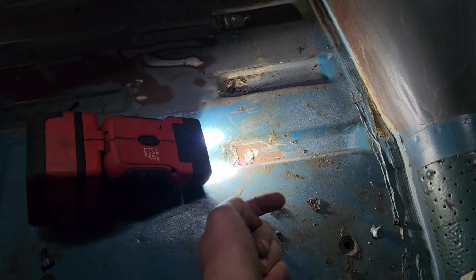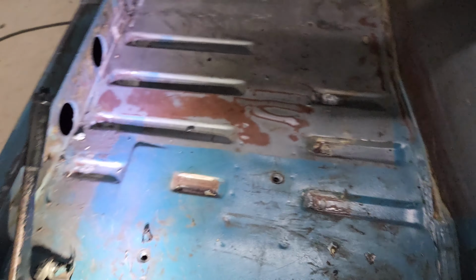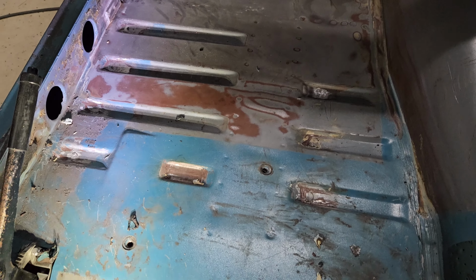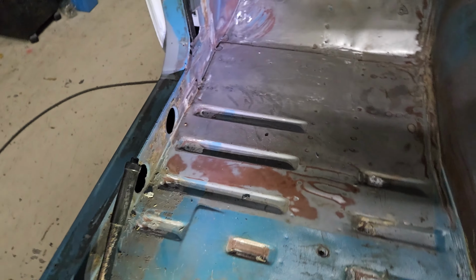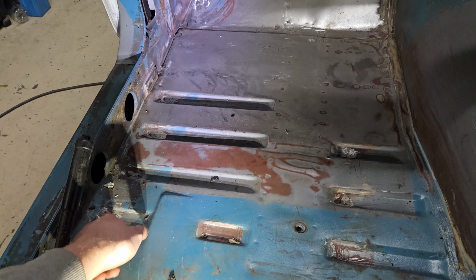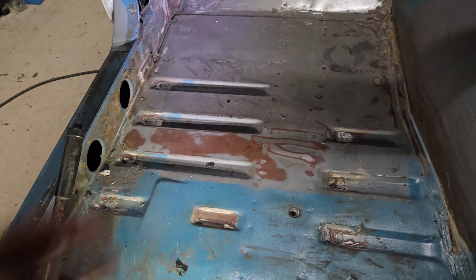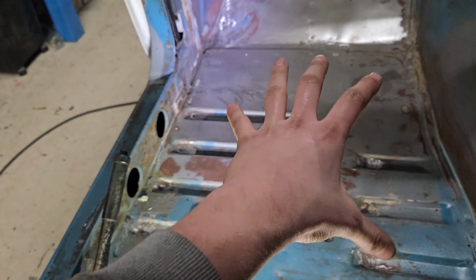So that's something I really want to do today, because I kind of hate doing these jobs, but you need to do something. And I rather do this than go on and glue all these things shut again, because that's not something I want to do to a car which is being restored this nicely. Yeah, it is the extra mile, it is doing work you rather don't, but we have to do something.